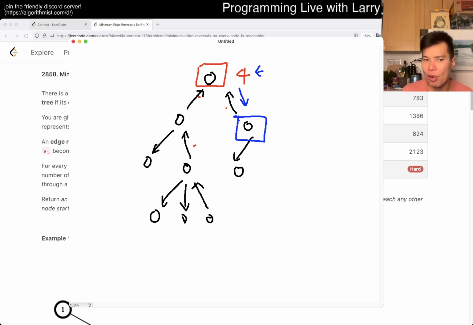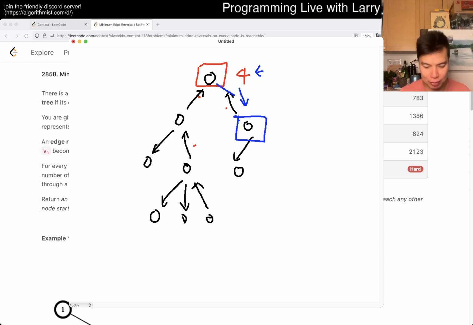It can't even stay 4 because... Oh, actually, I'm wrong. It depends on how you... No, I'm wrong. Because I was thinking still about the delta parts, but... Wait, is that true? I don't know. Either way, you have to do the delta with respect to the edge that you change, right?